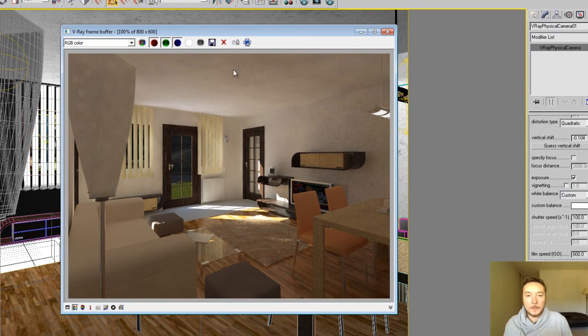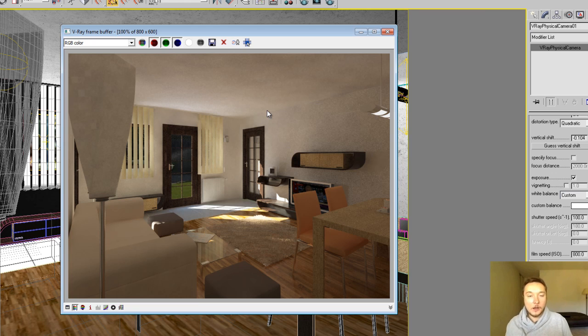Anyways, what we've got here in the VRay frame buffer is basically our render that went into our RAM, our computer memory. So we got this image saved in our computer memory, and thanks to this VRay frame buffer, we have this image in a high range, with really large pixel depth.